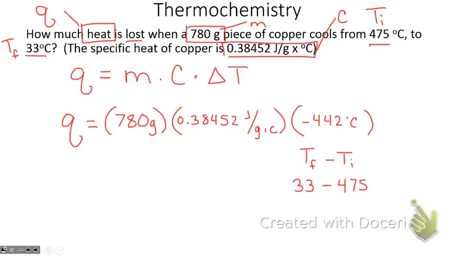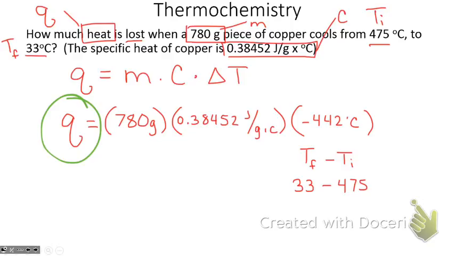So when you subtract this, yes, you do actually end up with a negative value for temperature, which is fine. I know that upsets some students. You can have a negative change in temperature. All that means is that your Q value will end up being negative, which has a significance. That means that your process or your reaction was exothermic and it was releasing heat into the environment.